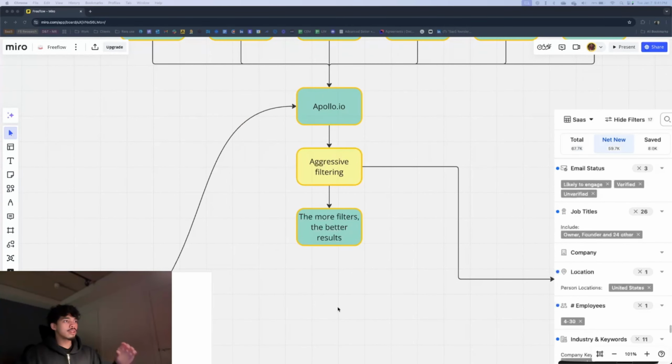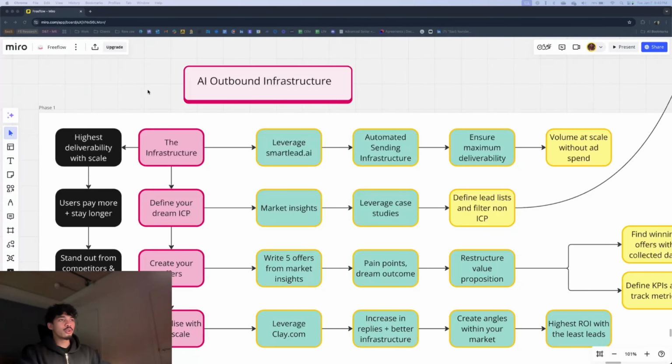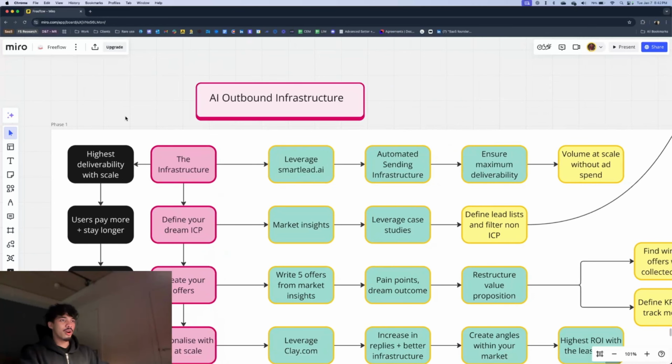Once you have your dream ICP, you put that into a campaign, and it will rip, right? Because the offer is so targeted. Once you have the market insights, if you don't have a good lead list and you have a great offer, you get bad results because your offer doesn't resonate to the market, right? So I want you to understand that these three parts are so key. These three parts are the most important part of the whole system, right?